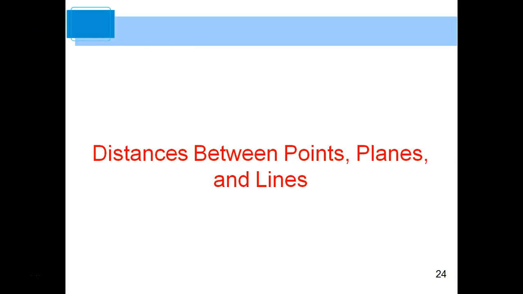In this video, we're going to continue looking at lines and planes in space, and now we're going to look at the distance between points, planes, and lines. And specifically, we're going to look at between points and planes and points and lines, because if you're given two planes or two lines, all you really need to do is pick your favorite plane or line and find one point on them, and then you're back to the same situation between points in a plane and points and lines.